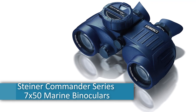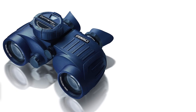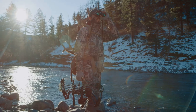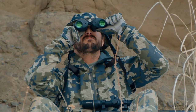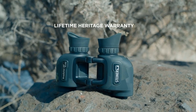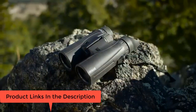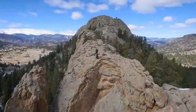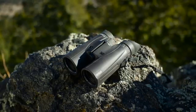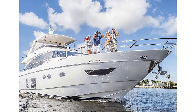Number six: Steiner Commander series 7x50 marine binoculars — performance marine optics to navigate in low light or fog, with compass, black. Objective lens diameter 50 millimeters, magnification maximum 7x. HD optics incorporate the finest index-matched glass and advanced lens coatings for best-in-class image clarity with a wide, stable image. Sports autofocus system lets you focus each eyepiece to your vision once, then keeps images razor sharp from 20 yards to infinity.